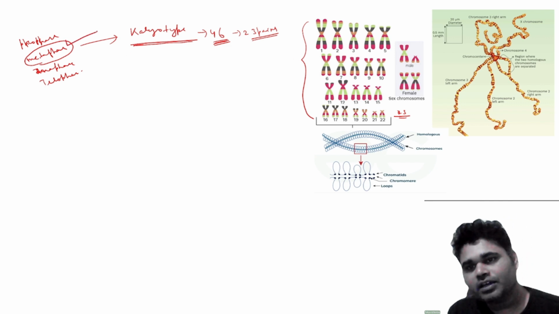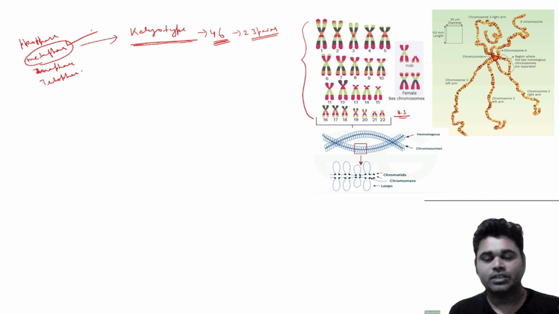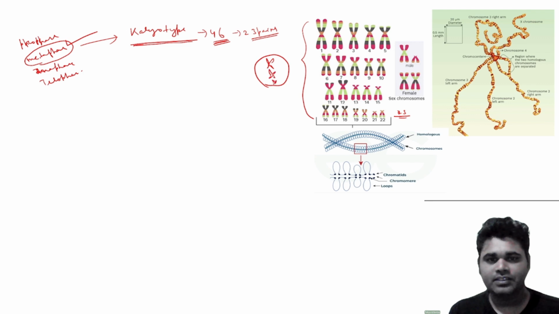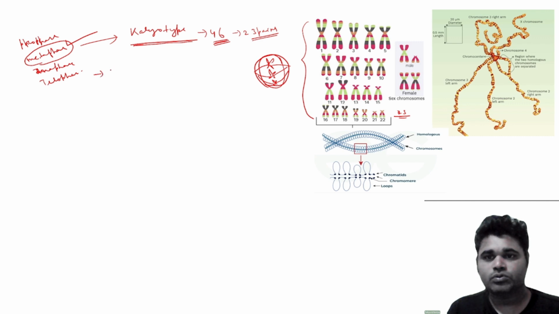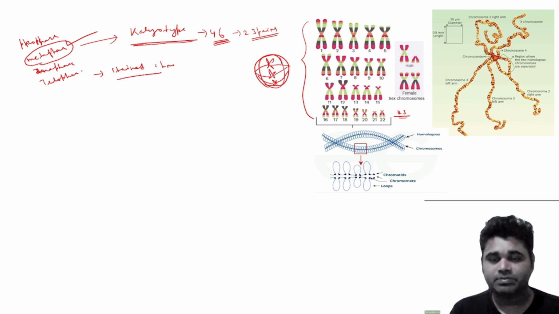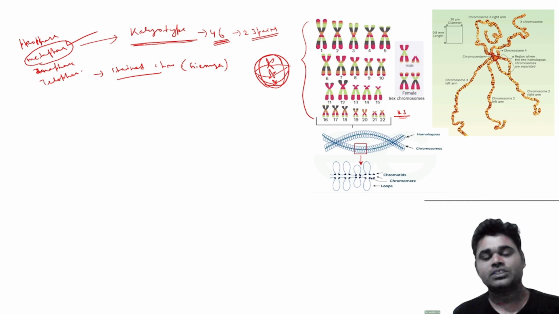Why is the photograph of the metaphase taken? Because in the metaphase all the chromosomes are present at the middle of the cell, and after that the spindle fibers are joined together. So this is the metaphase plate or the metaphase stage, and during the metaphase we stain the chromosomes, and the specific stain used is called the GIEMSA. A GIEMSA stain is used to stain or dye the chromosomes during the metaphase.